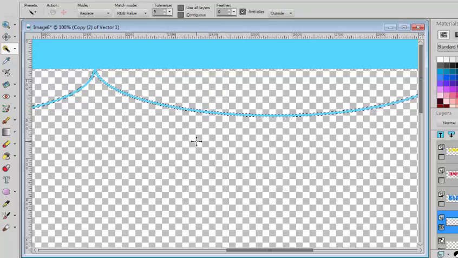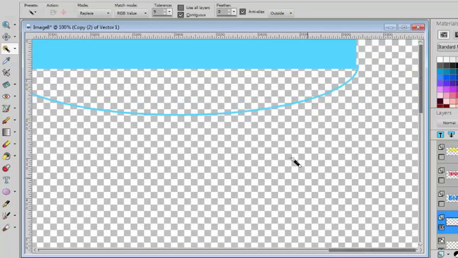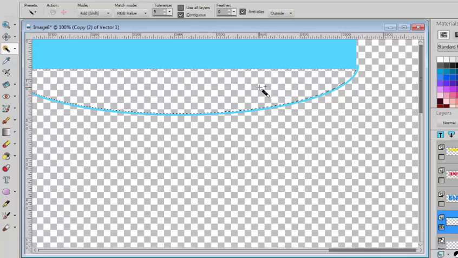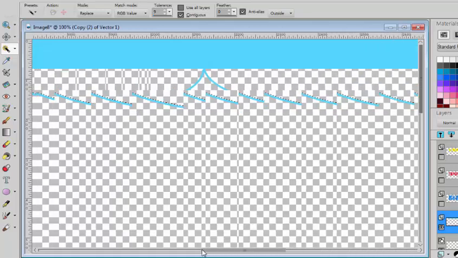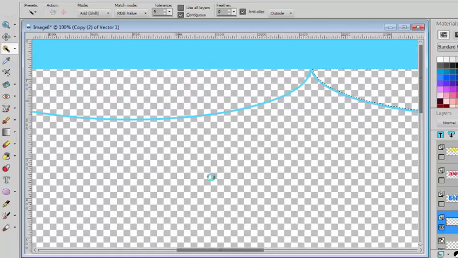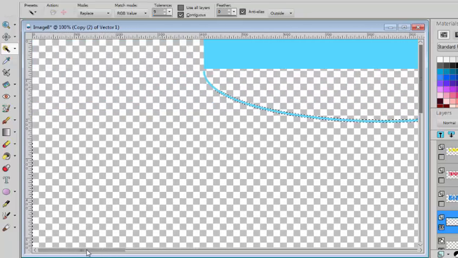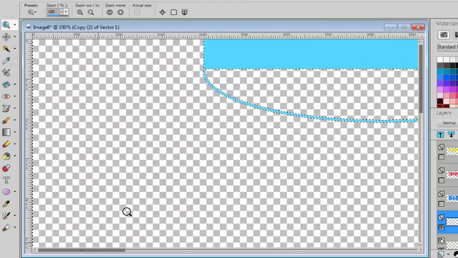And zooming in, I can deselect and now use my magic wand and select the area inside. If I end up selecting the outside, it's because I did not check the contiguous. So I'll deselect. Select inside here. Holding my shift key, I select the other one. The next one. And I think this one didn't close the path completely. Exactly.